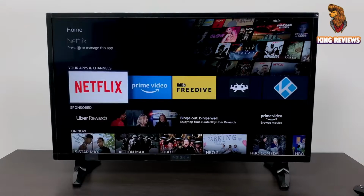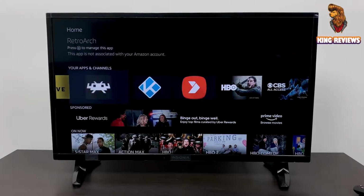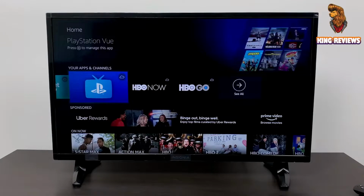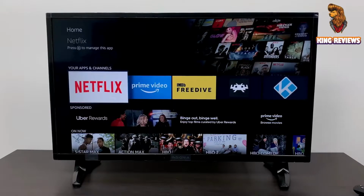As for video playback, this thing is awesome. We got Netflix, Prime Video, IMDb Freedive, HBO, Hulu. All the great apps are available on the Amazon App Store, and you're going to be able to stream your favorite movies and TV shows to this thing. You could even install Kodi and throw a build in there if you want to.